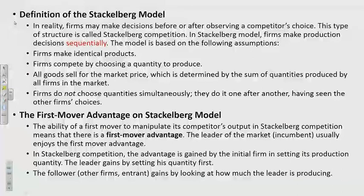So the dominant firm, in this particular discussion, we are going to call a leader. A leader is basically the first mover. A leader is usually the incumbent. The other firm would be the follower. Yeah. Well, that's a good question. At this point, we are not going to go too much into that, but you're right. It could be both. It could be that the incumbent makes the first move, or the entrant makes the first move, and then the incumbent responds to that. The incumbent always has advantage.